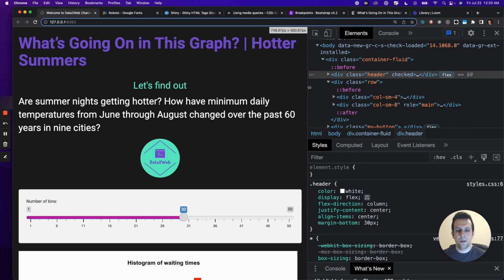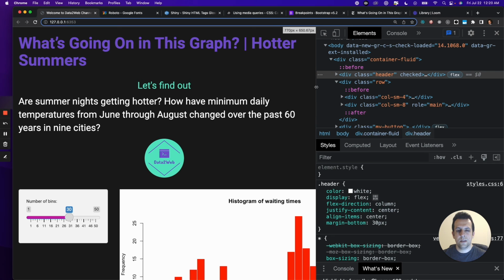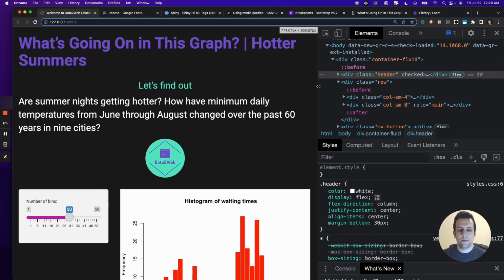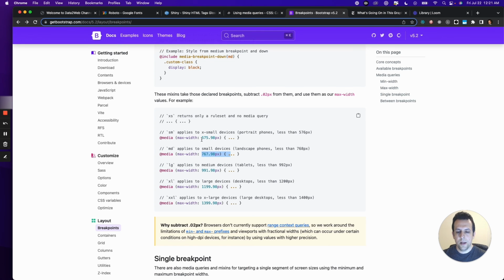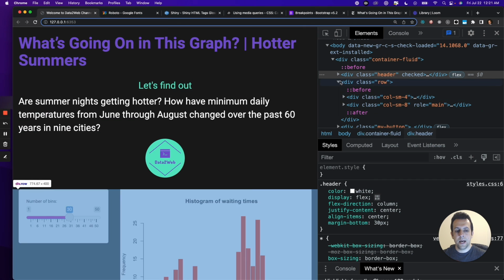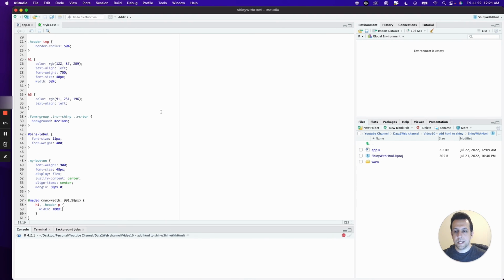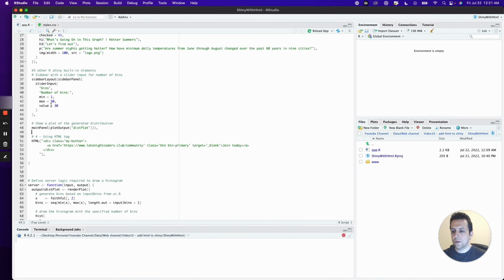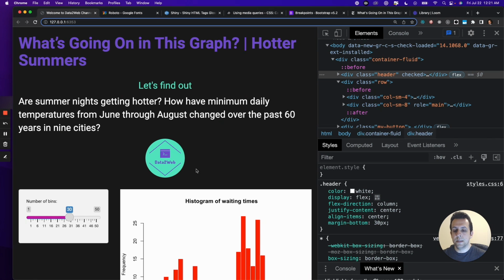Yeah, 767 or 768. That's why we had these rows and columns, and that's how Bootstrap does the sidebar layout and main panel.